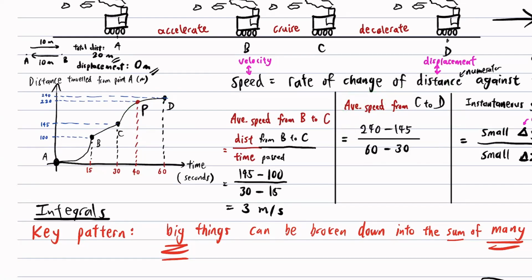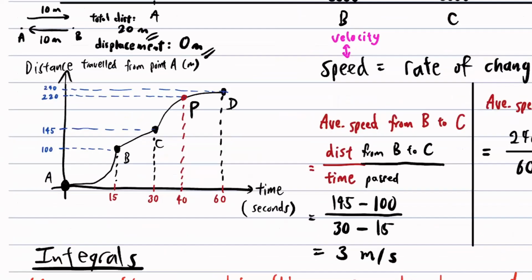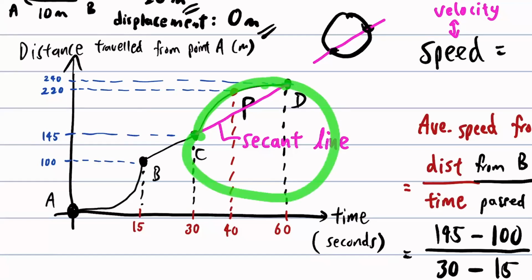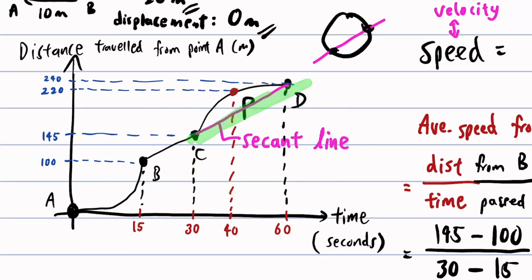What we do is we draw this thing known as a secant. You remember what's a secant line? You start with a circle, you put 2 points on the circumference, and you join them together. That's a secant. Okay? So same thing over here. It's not a circle, it's a curve. Then this will be a secant line.